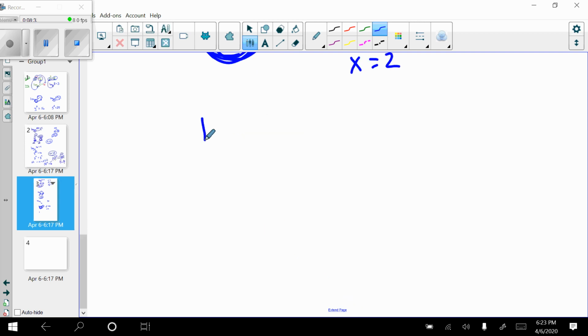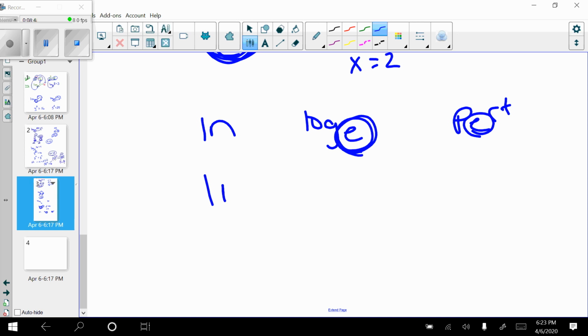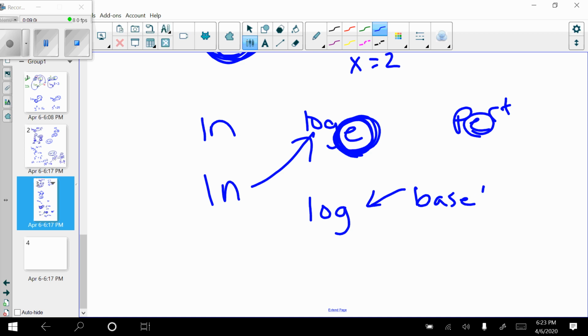And then you also see this thing called ln. ln is the natural log, with that e number that we talked about when we did the PERT. This e right here is the same e as this. Whenever you see ln, it's really the same thing as log, but using base e. And there's a button on the calculator. You'll see a log button, and it will just say log. That is the common log, meaning it is base 10 every single time. When I have ln, it's log, but its base is e.